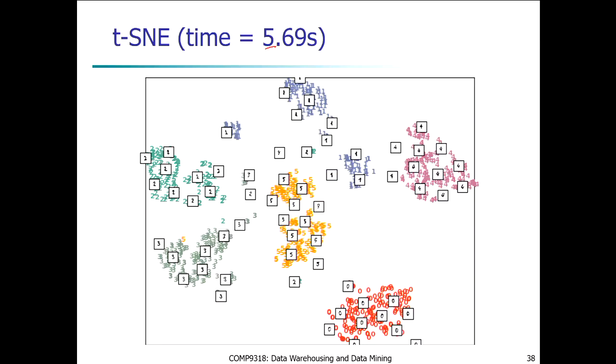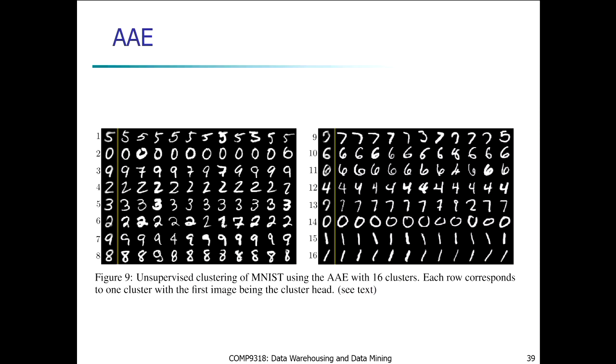You can see that first of all, the running time is much higher, and MNIST is not a big dataset. So you can see the difference. Whenever you go to the nonlinear part, it's potentially more powerful, but finding a good solution takes a long time. Also in practice, some people argue that the result is kind of random, because the whole algorithm has some randomness. So sometimes you get good results, sometimes you don't. If you really want to use this one, you probably need to try a few times to see if you can end up with a good visualization.